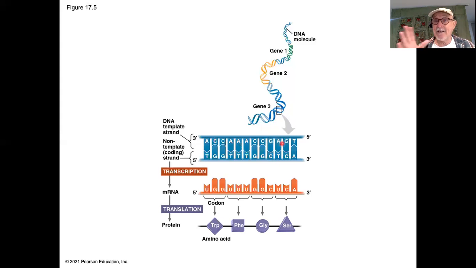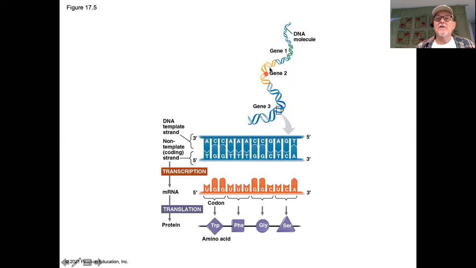So already you realize there's a lot of information contained in this double DNA strand. The template is coding the genetically useful information that we're going to ultimately produce a polypeptide from. The non-template or coding strand, I prefer to call it the non-template strand because it's less confusing, is coding for the template strand. It's a matching, but this does not contain useful genetic information. We can't read this off. So for this gene shown on this DNA strand, this is the template strand, and this here is the non-template strand.